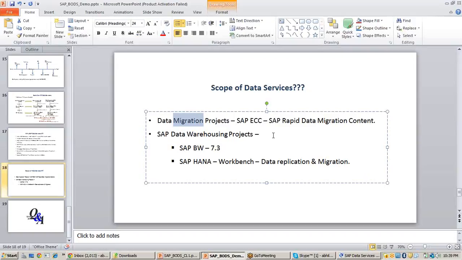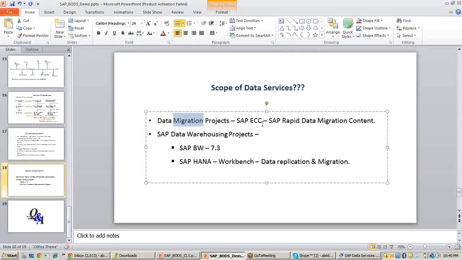You have to validate the data, you have to enhance the data, and you have to convert the data in such a way that ECC can allow the data. That means you have to convert the non-SAP data to SAP standard format data. So all these things should be done.